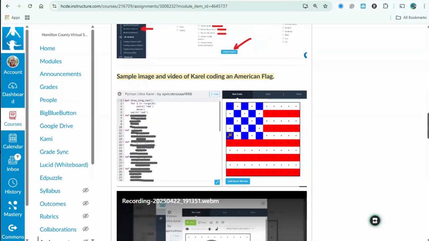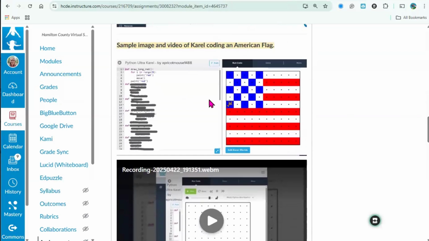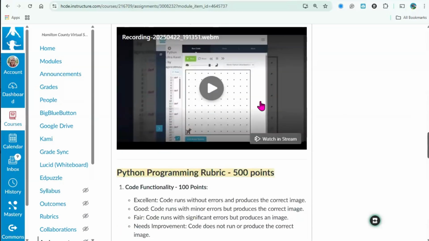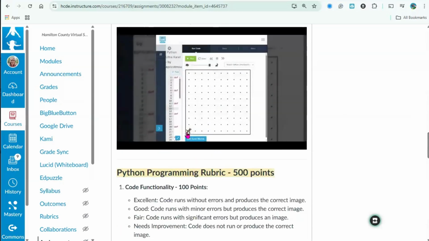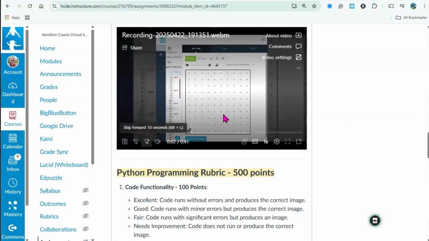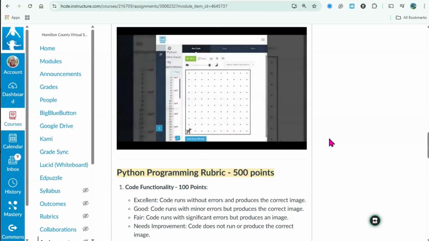And then I put an image or a sample up here of the American flag project that someone did in the past. And you can see they got the range, and then they, obviously I took all the code away so people didn't copy it, but they had while loops in there and if-then. And in the end, you can see when you play the video, it's nothing fancy other than Carl eventually, eventually it happens. Don't know why it's not happening, but it does.